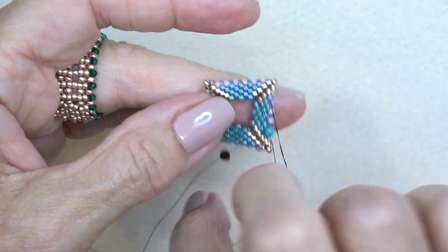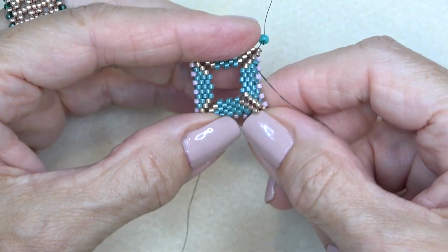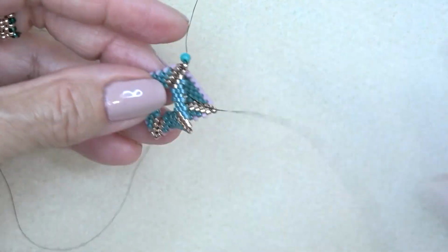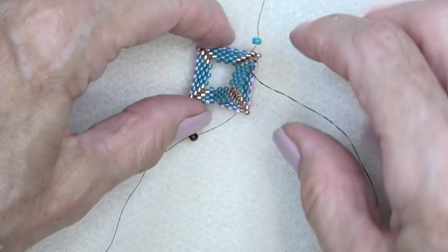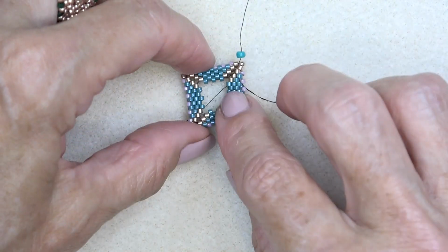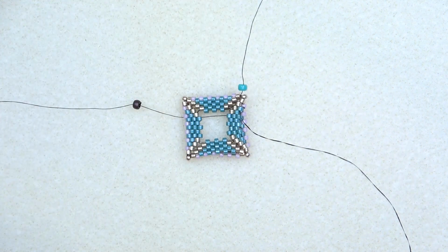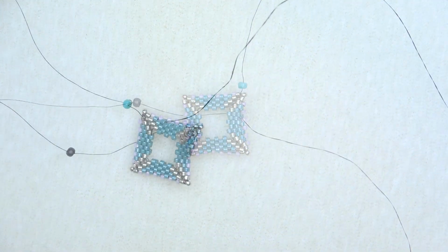Now I'm going to stop right here because we want to get our stone in before there's no space to get it in. So you see how we have this little pocket? So I'm just going to let you get to this point because you might have to be playing with this a little bit. So just get to this point, and then when you feel confident that you've got it, come back and we'll put the stone in.